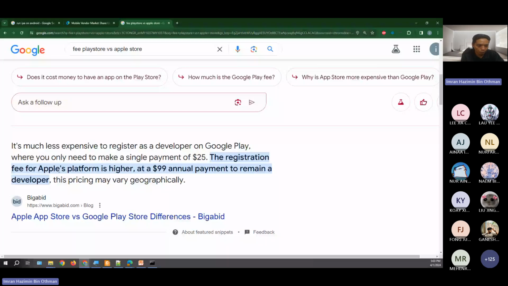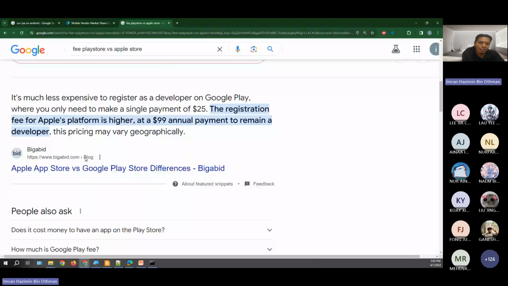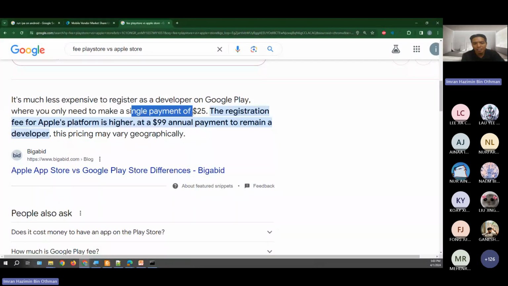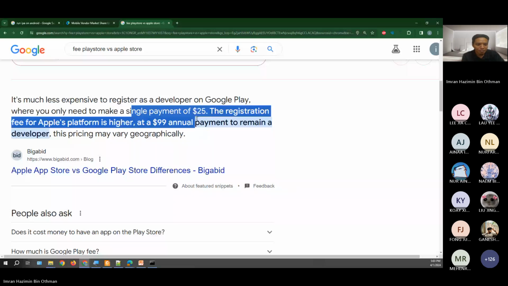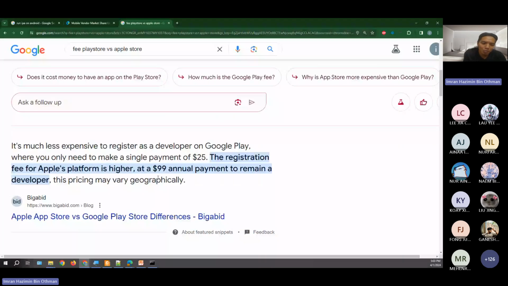Apple iOS users are willing to pay for a better overall experience of an app. So that's the general behavior of Apple and Android mobile consumers. In terms of the developer point of view, these are the fees that you have to pay. Any changes? I think this $25 has been around for a few years. There's no change.